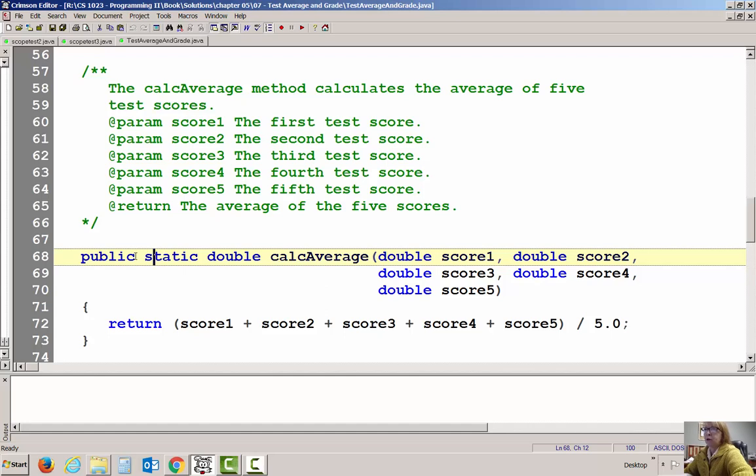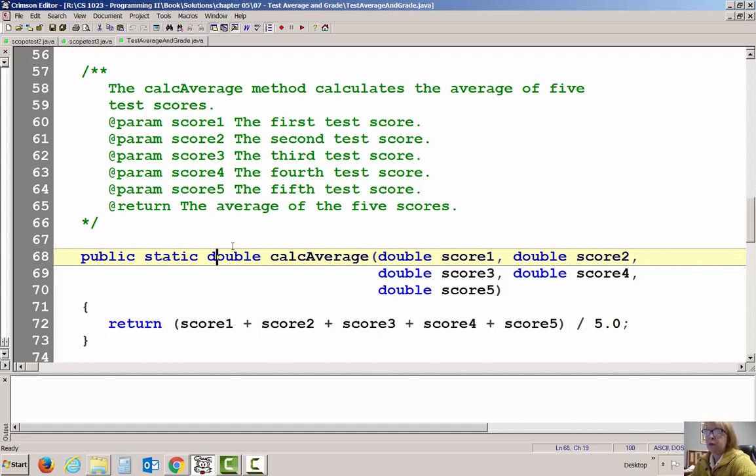We'll learn about them later. So you have public, static, then right here double, that is the type of data that you're going to return. So I'm going to return a value that is a double data type.